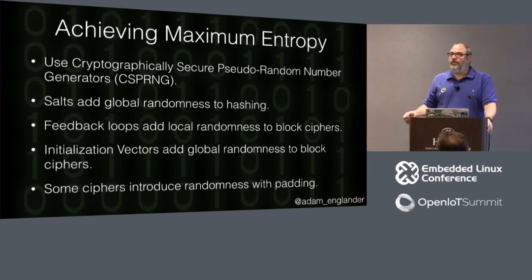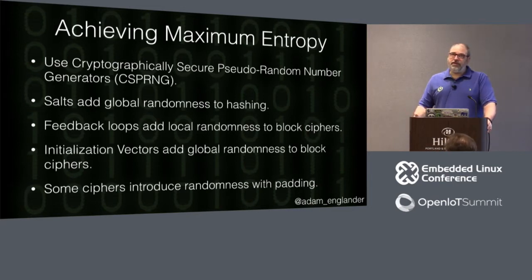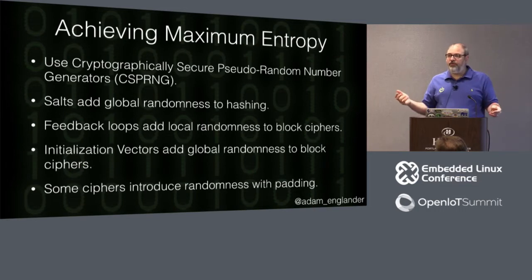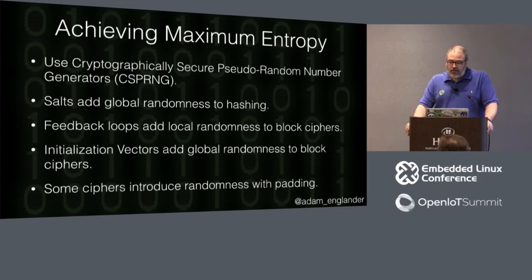Most programming languages have separated cryptographically secure random generators from standard random generators. If you're doing plain old rand, you're going to get something that is deterministic based on time — someone can determine it's going to be one of a hundred values generated during a certain time period. Linux provides the ability for cryptographically secure random number generation based on additional things like CPU temperature and other unique information. If you've ever been told to access /dev/random to get random data, that's it. OpenSSL has a random number generator that does this as well. You add entropy with salts — a randomly generated value added to known information.